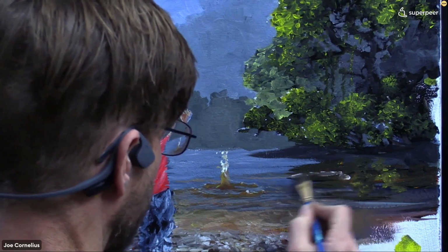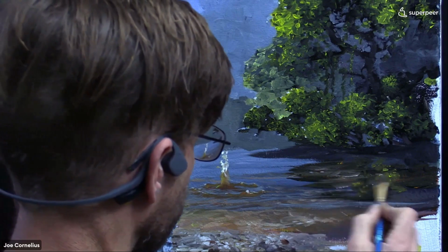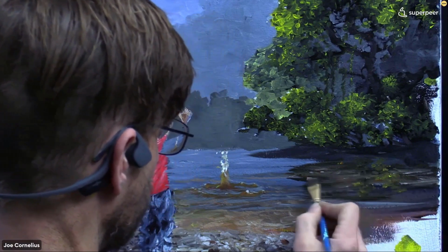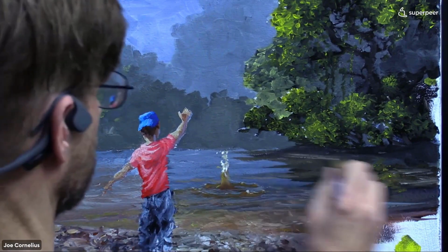Let's put a little bit of light. Not a lot because, well, I don't know. It just depends how much sunlight I want in that area. So I'll just put a little bit more because I think it'll look good. Horizontal strokes, lightening up the color. There we go.